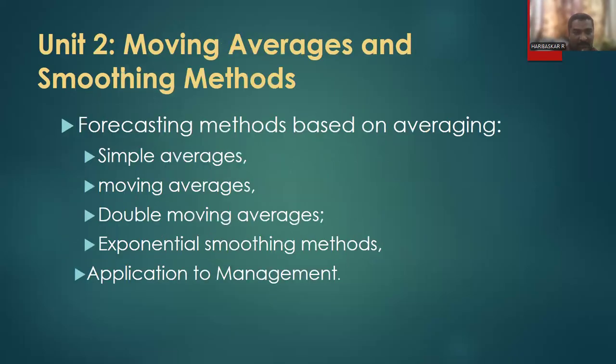Next we are moving to the second unit. This is about moving averages and smoothing methods. In this unit, we are going to learn some of the moving average methods, such as simple moving averages, double moving averages, and exponential smoothing methods, and where we are going to apply these moving averages in business scenarios.